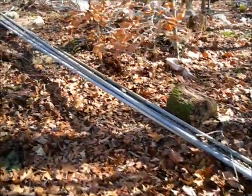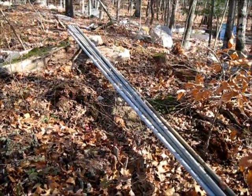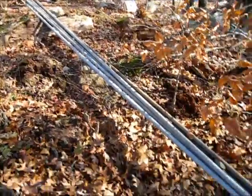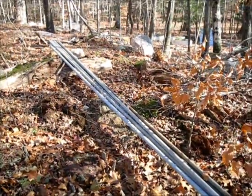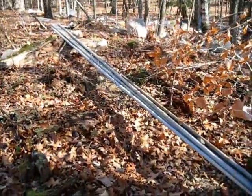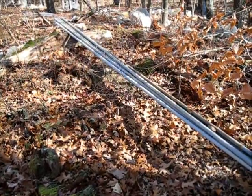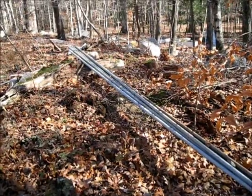Here's a bunch of those pipes just laying here waiting to be used. 1, 2, 3, 4, 5, 6 more. So that's 2 60-foot towers, by the way, or 120 foot, which I'll never ever be able to get up there. But there we have 6 more pipes. That's why I made the choice to cut one, because I thought about it, I calculated my options, and I wanted wind power now, and I know I can always put these up later.